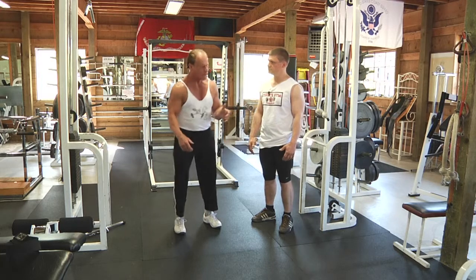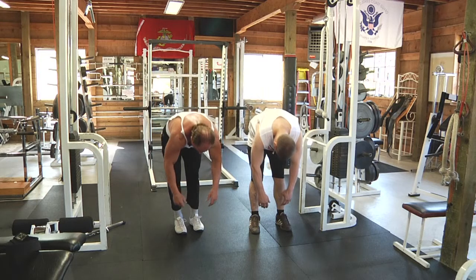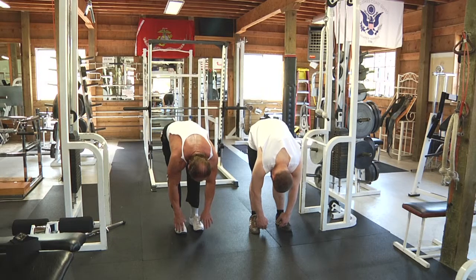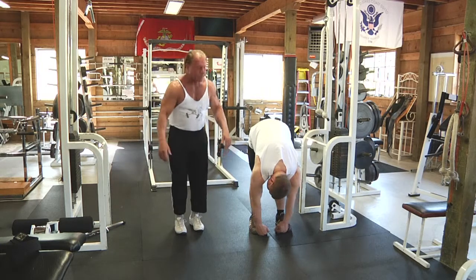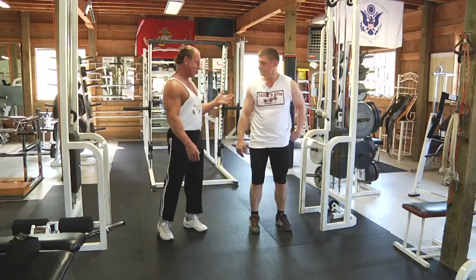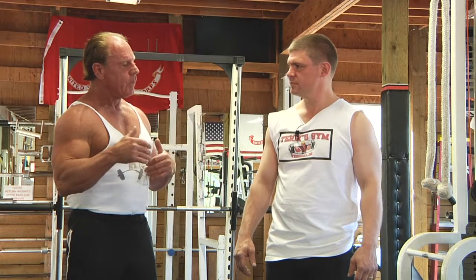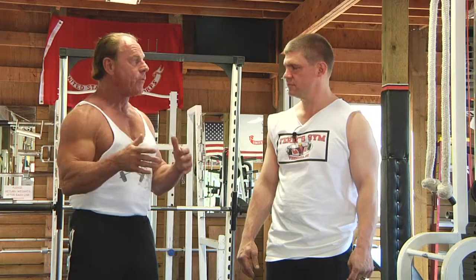To test that, it's simply a matter of bending over, letting your arms dangle, and feeling your back. Let it stretch. And I want the camera to notice here, I'm 65 years old, and I'm wrapping my hands under my feet, and my legs are straight. And that was really no effort, with a back issue, because I've had back issues since I was 40. So I've learned to work around them, be cautious with them, and make sure that I move manageable weight in a manageable way.